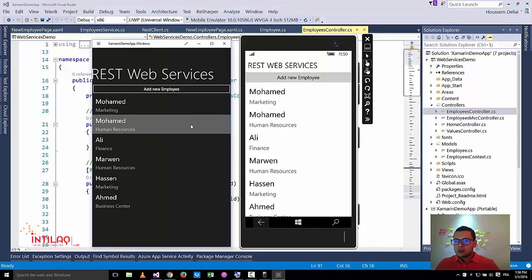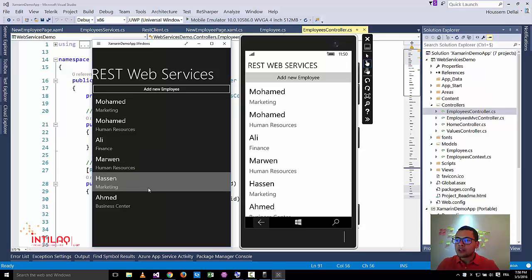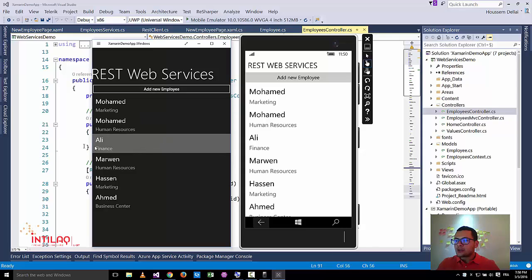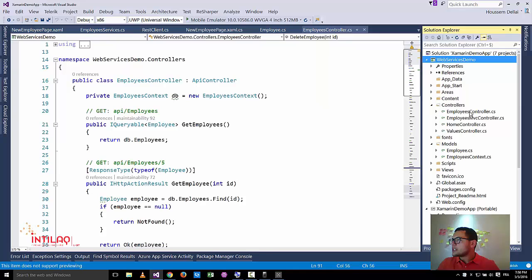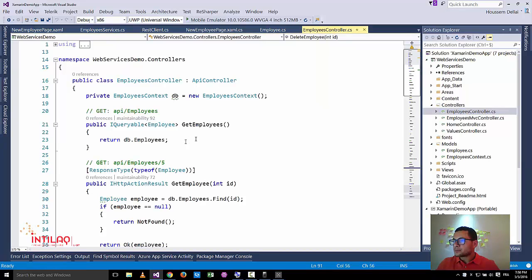So we'll do that in two steps. The first one is to implement that functionality inside our web services, and the second one is to implement it inside our Xamarin Forms application. So let's start by adding the search functionality inside our web services. Let's go to the web services demo application. Here I go to the employees controller.